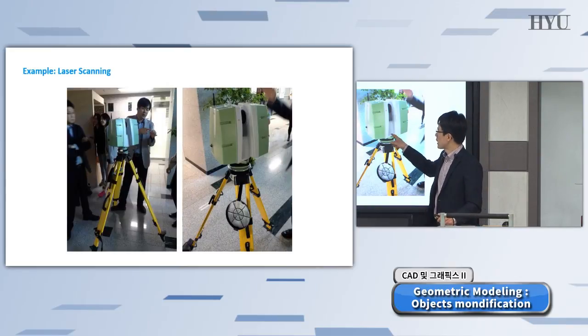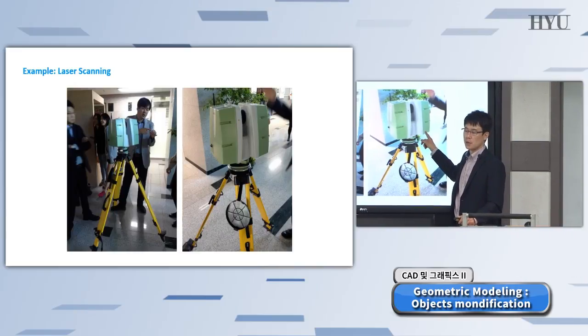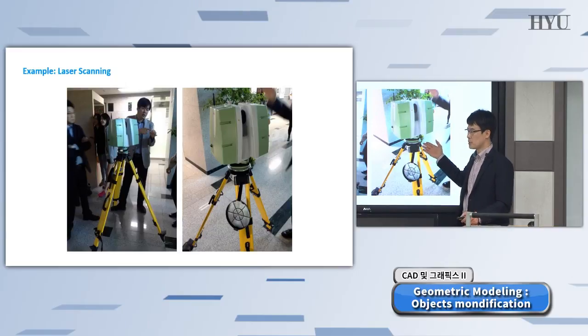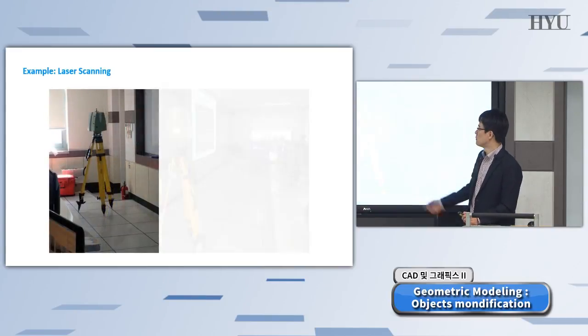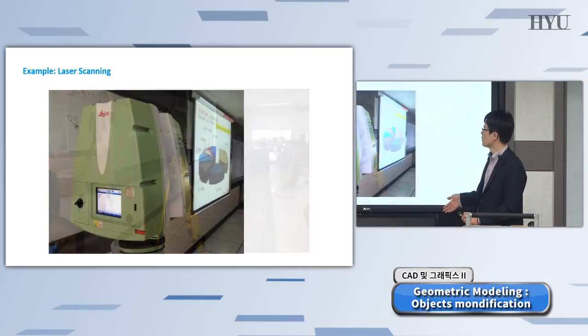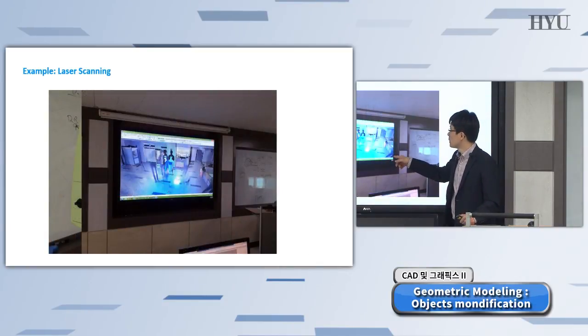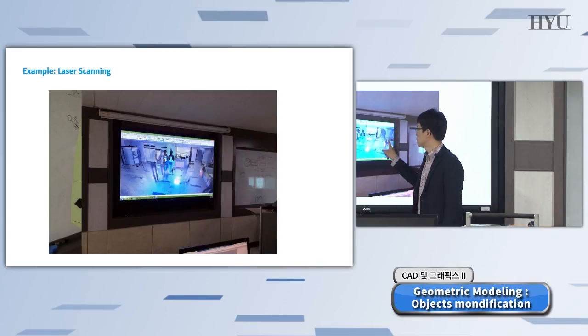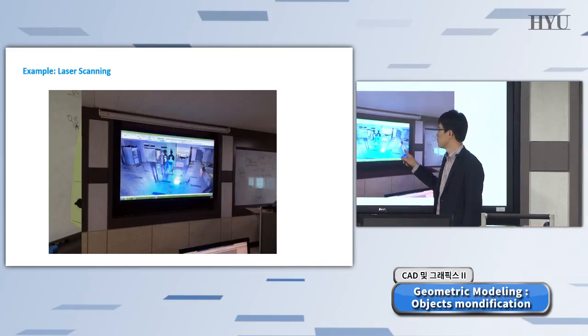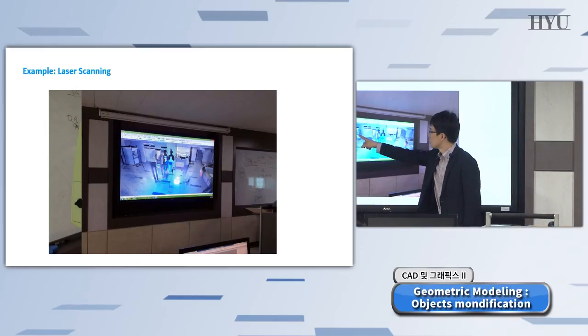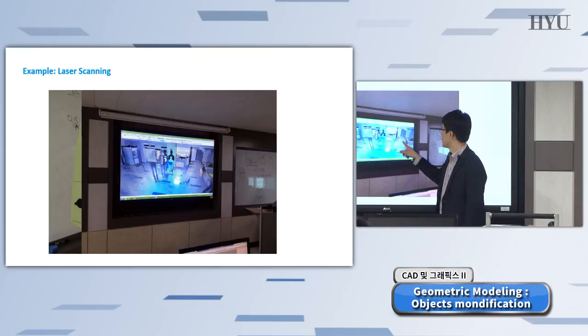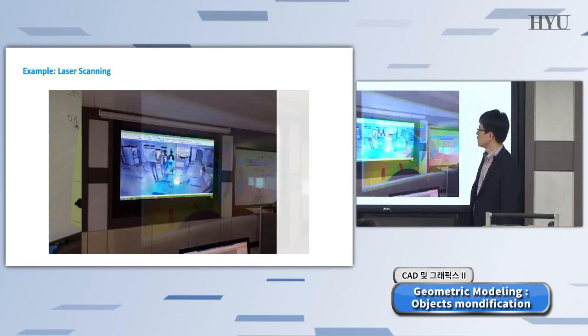This is the actual laser scanner. Its brand is Leica, one of the famous camera brands in old-fashioned or DSLR cameras. Really expensive, but we borrowed this one for scanning this room and the first floor of this building, the lobby. So after getting the point cloud, this is our building's first floor. Some people also scanned the ATM machine, chairs, and elevator space.